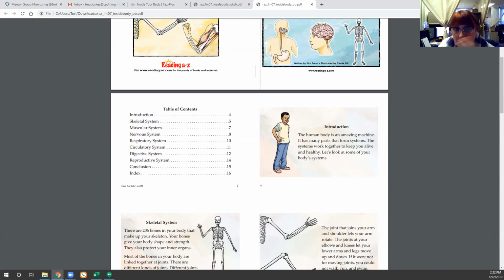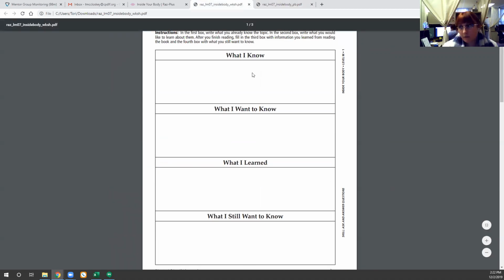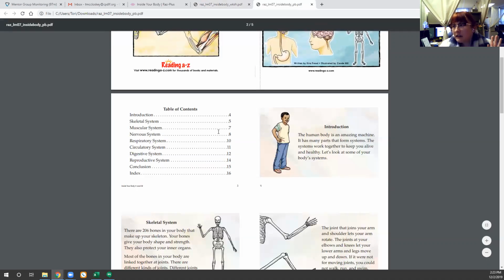So when I like to know a lot more than I do about a topic, I can use the section titles and the table of contents to think of questions I'd like to have answered. For example, the first section is titled Skeletal System. This makes me wonder how many different bones there are in the human body. So I can go back to my What I Want to Know page and write in the question, how many different bones are there in the human body? So I'd like you to think about that. Take a look at the table of contents and see if that sparks any questions and fill that in on your chart.